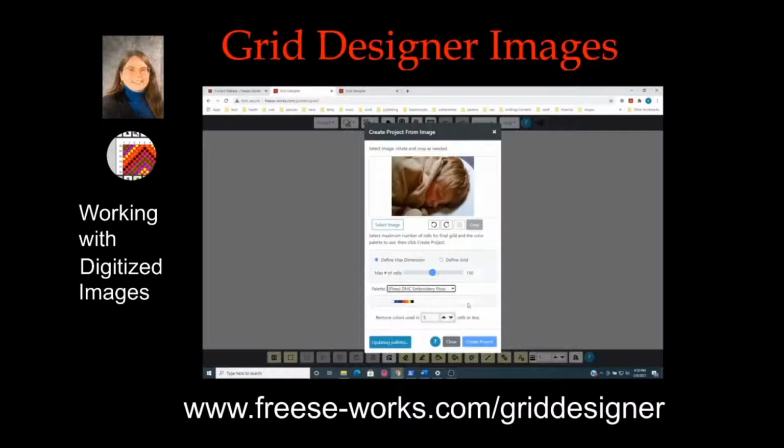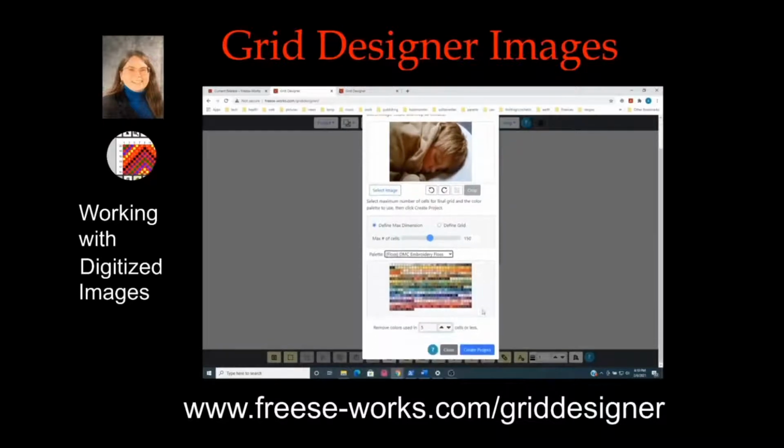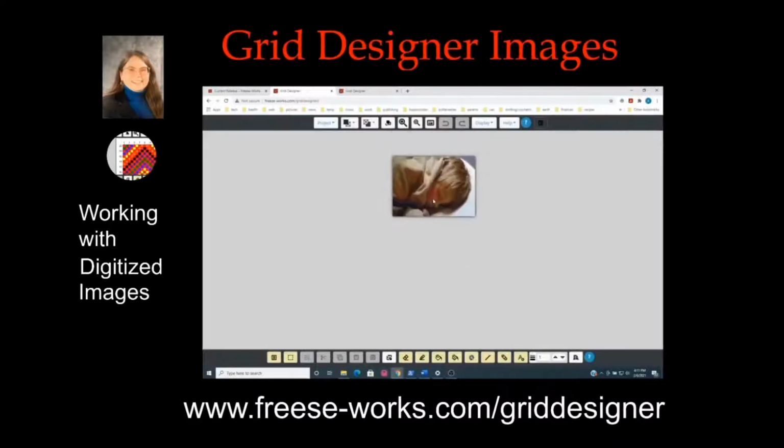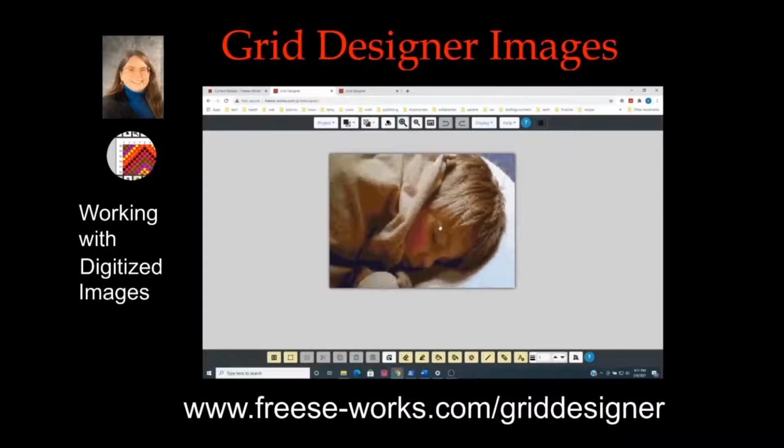It takes a second just to load that up. There are so many colors in that one. And now down here, and I talk a lot about this number in the previous video, I'm going to set this number to 50 because I have already played with the picture and I know that 50 gets me what I want. So I'll say create project. Okay, let's turn off the grid. That's making the gray lines on top of it. Then we'll make it a little bigger here so we can take a good look at it.